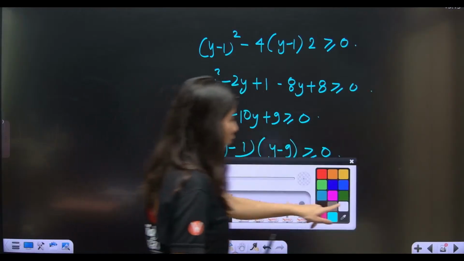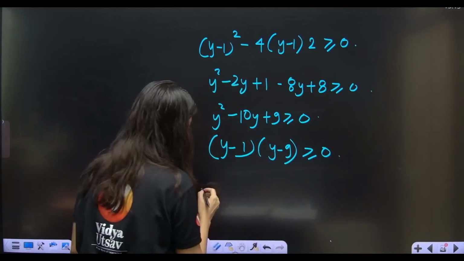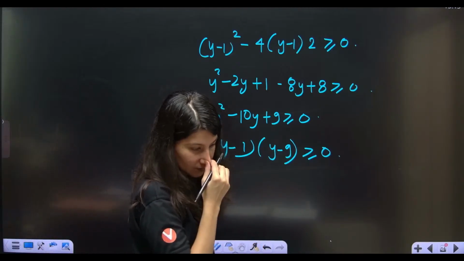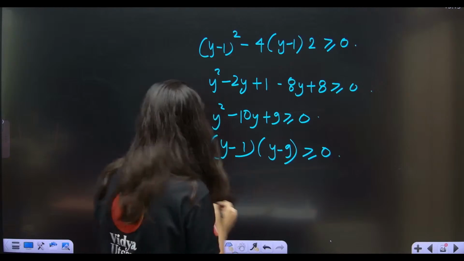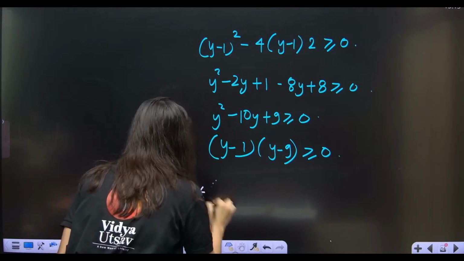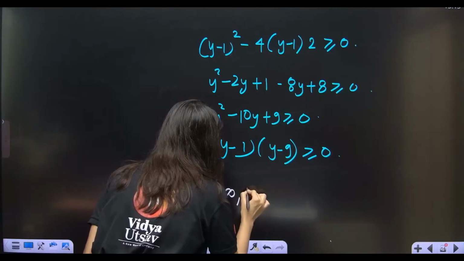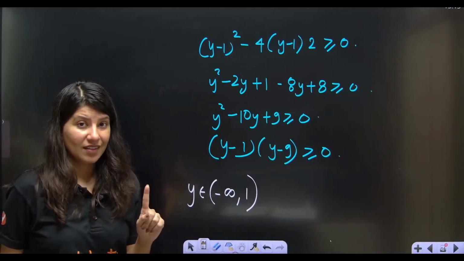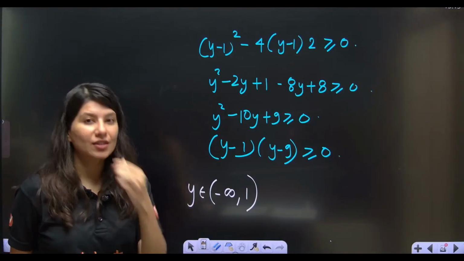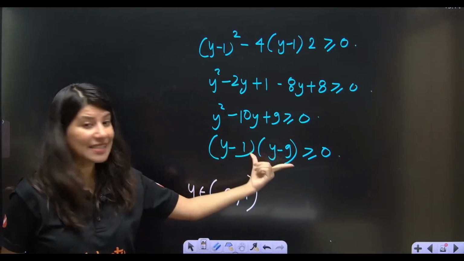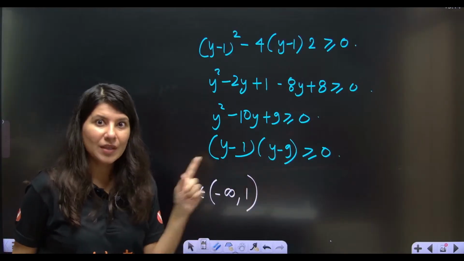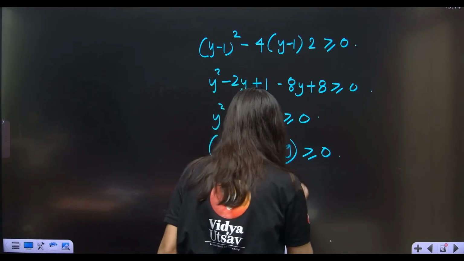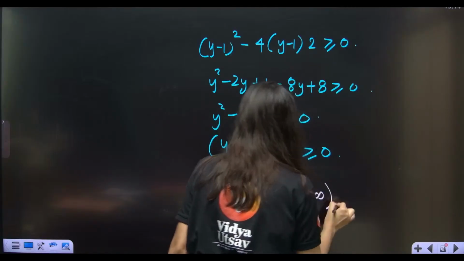Can you see this googly over here? Now greater than 0. So obviously your answer will be what? Y belongs to minus infinity to 1 open, because we decided that 1 will not be in my range, even though this inequality is saying, okay, take 1. But that is what it is. Now, y is minus infinity to 1, union 9 to infinity, you can take 9.